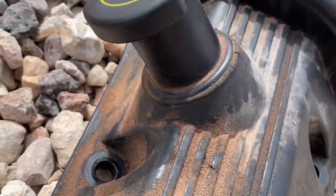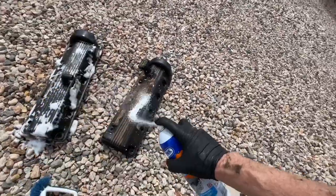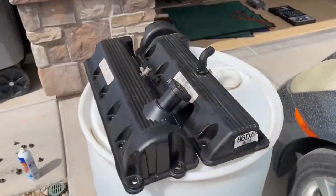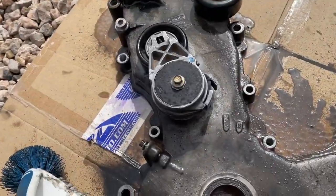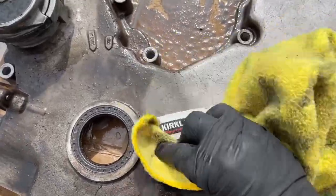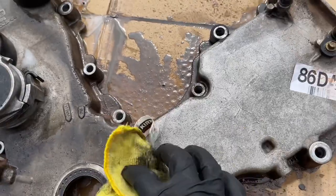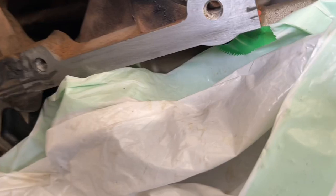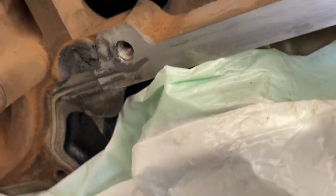This is also a great time to clean up the cam covers. You can see all the dirt and grime on these, and it's hard to get them off. You don't want that falling down into the engine as you're moving these back into position. So I got them good and clean and degreased and ready to go back on. The timing cover — same thing — we went through and cleaned it up, especially on the edges where it's going to be going back in. You can see all this buildup. Now is a very good time to clean it up. I took a scotch pad and went over the mating surface on the front of the timing cover, and for the heads too, as you'll see in a minute.